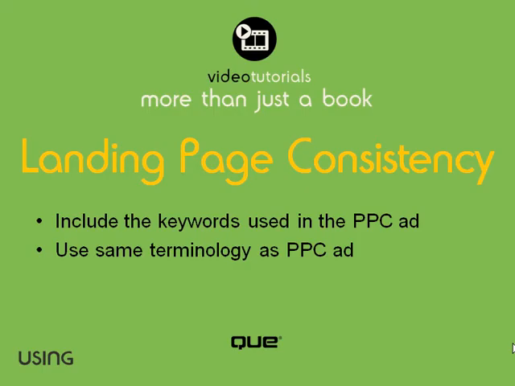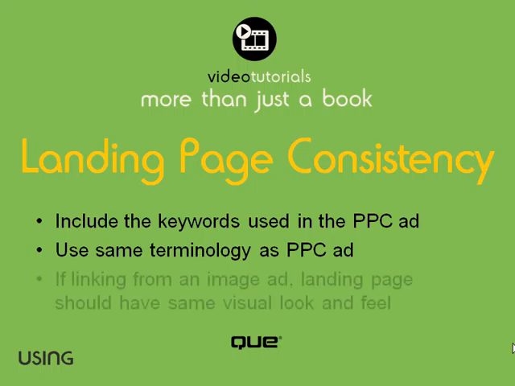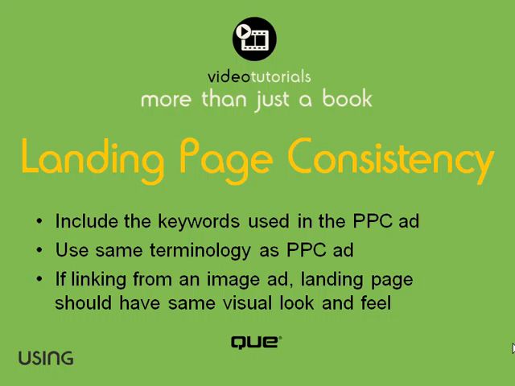Again, it should be seamless. It shouldn't look like it's coming from two different places or designed by two different people. It should look as if you did it all in one fell swoop. To that end, if you're linking from an image ad that you've created with AdWords, well, you should use the same images on your landing page. If it's a blue background with a certain logo, your landing page should have the blue background and a certain logo, same as your image ad did. Again, it's a matter of consistency. What people see in the ad, what they feel, what they experience in the ad, they have to see, feel, and experience on the next page they see also.